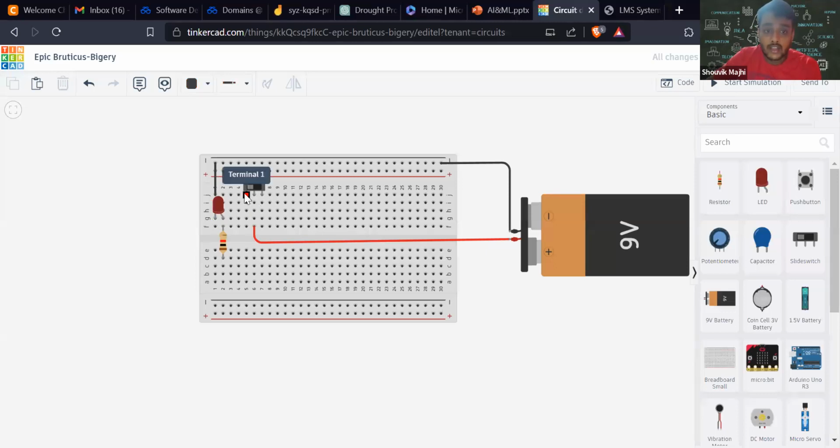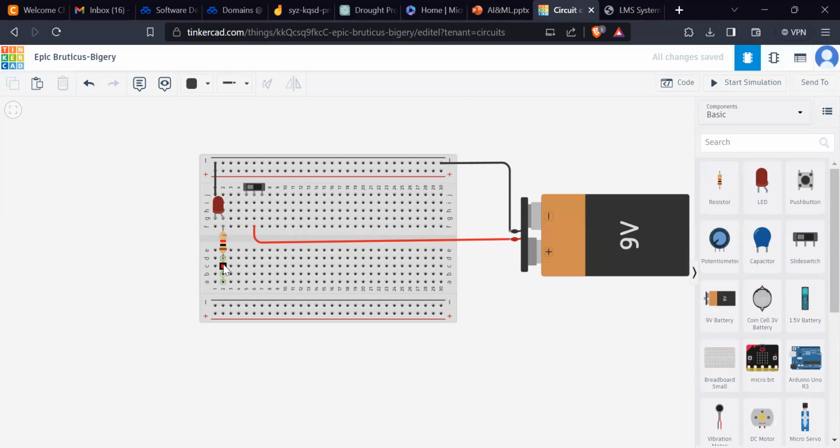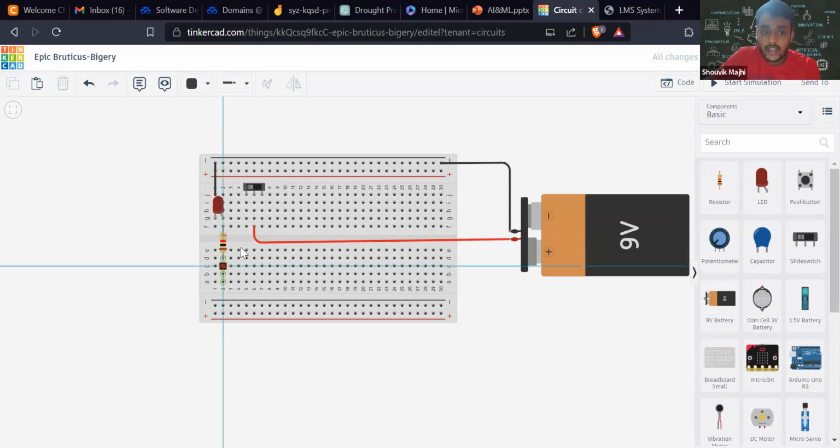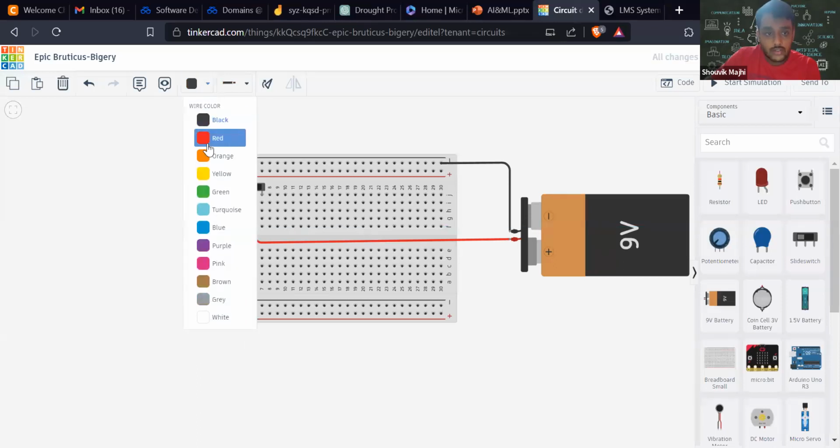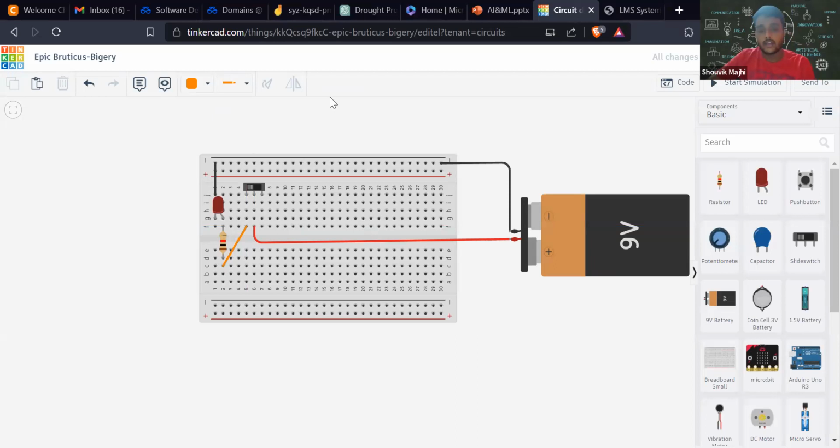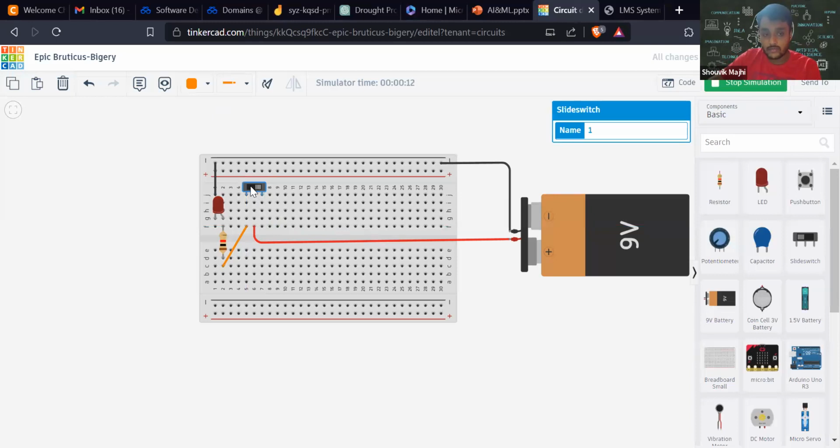Okay. So we have another terminal one of the switch remaining, and the LED or the resistor should be connected. So let us connect these two terminals again. So now my circuit is a complete circuit. So how to check it? Just go to start simulation. Whenever the slide switch is on the left hand side, connecting the common and the terminal one, the LED is glowing. Whenever I slide the switch, the LED turns off. So we are using the switching mechanism, or you can say we are closing and breaking the circuit with the help of a switch.